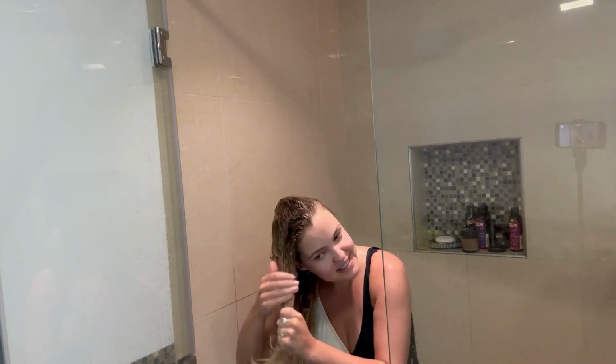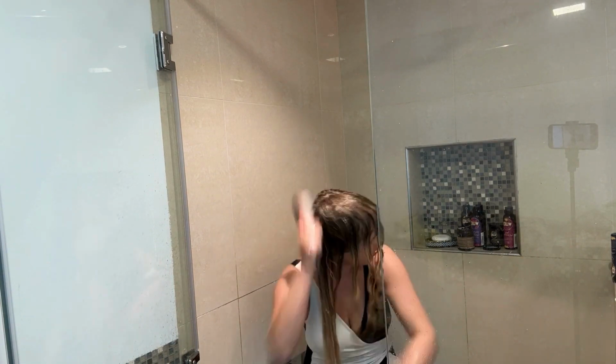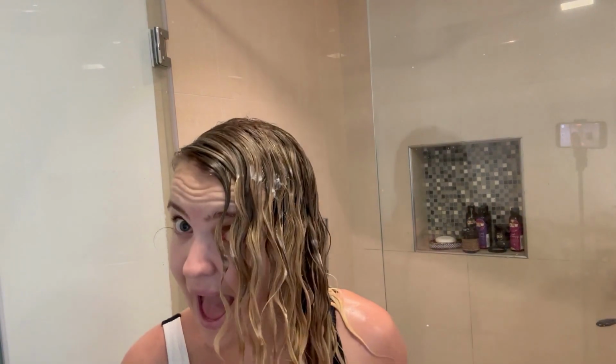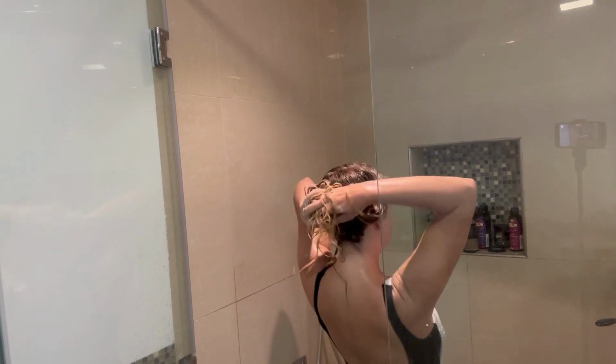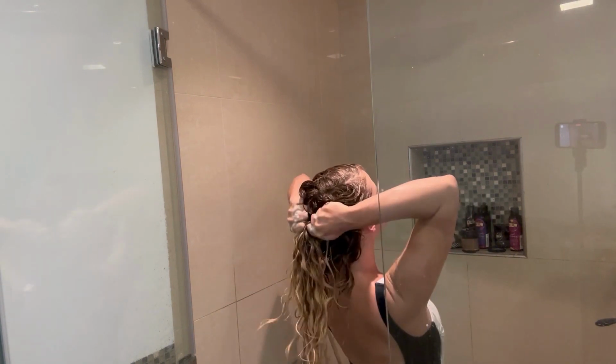So put a healthy amount in, really work it into the hair. And once I've applied it to where I think it really needs, which for me is all over, I will get the brush and brush it through. Brush. Wish it was this quick, don't you? And then once brushed through, I will squidge the hair healing remedy into the hair, all around, all over. As you can see, the hair healing remedy is coming out slightly, but once it comes out into my hands, I am putting it back into the hair. So just squidging all around my hair.